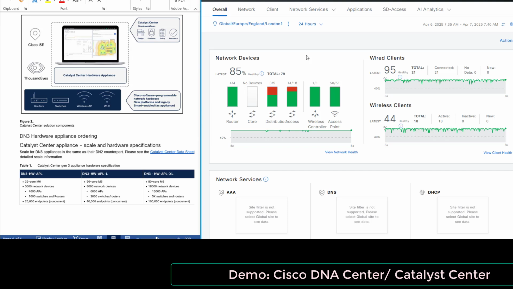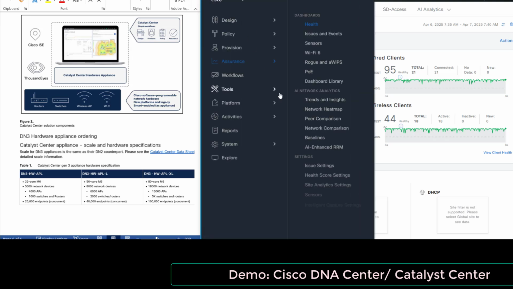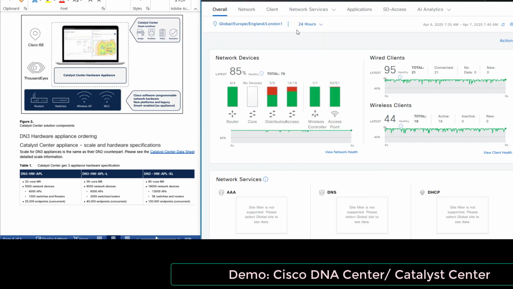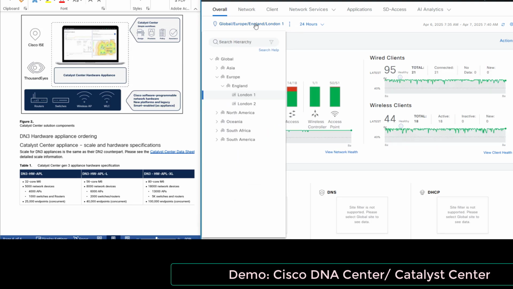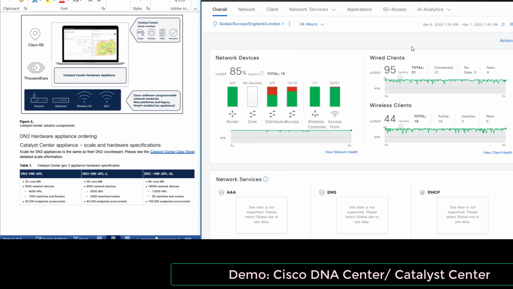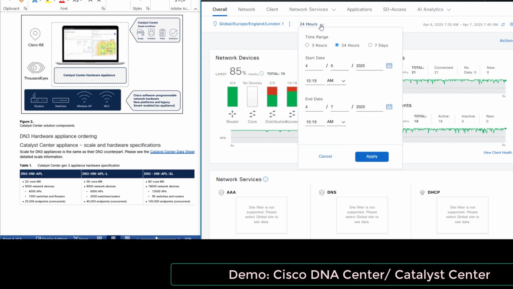As we can see, if you see here, I'm clicking on the menu here. So the main informational page here for me is the assurance. Okay, in the assurance dashboard, there's a lot of stuff going on. So we're gonna just have a quick peek at health. And let's see, first of all, we can customize what I want to see. I can click and say, hey, I want to see a specific site in Asia, here or there, or I want to see everything. And then I can mention the hours I'm interested in.